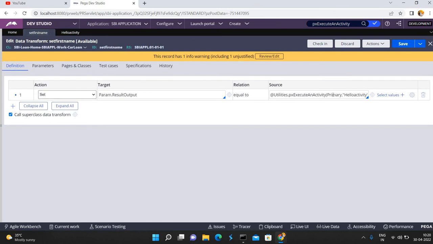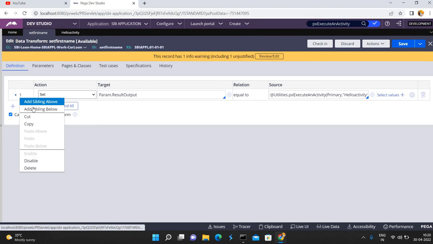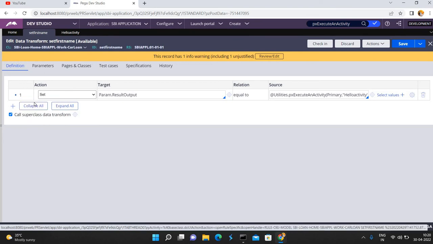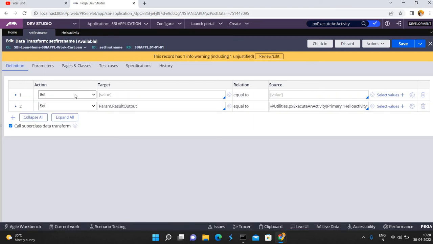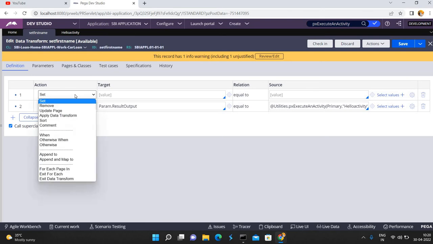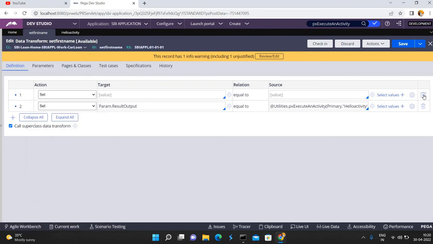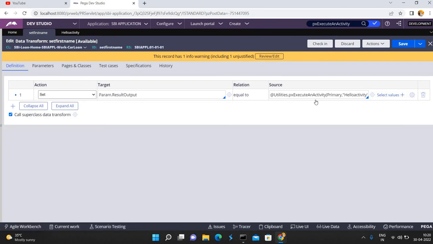For that I don't want to use the primary, I can use a different page name. For example, I am creating one page here by using update page, or your wish. You have to give it one page name here.